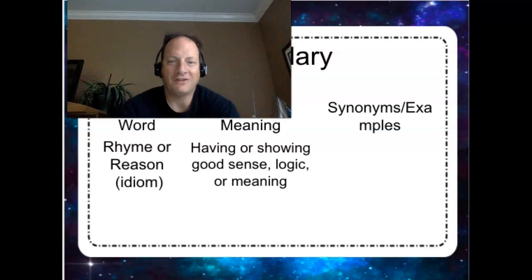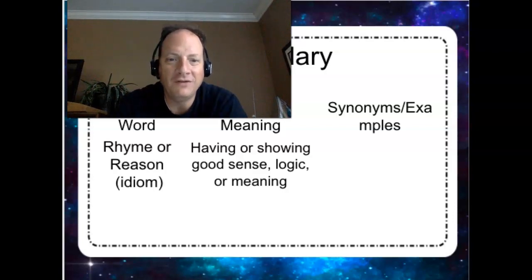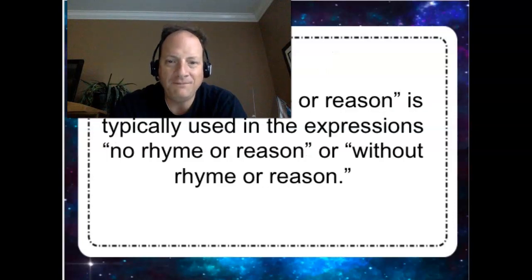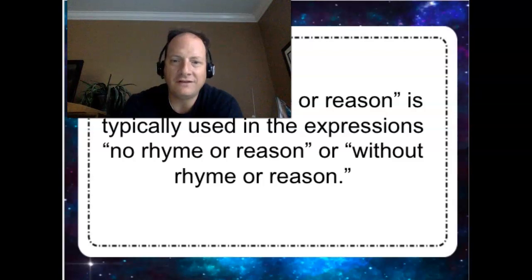I know right now with all the COVID stuff, many people are saying, hey, there's no rhyme or reason to this. That means there's no logic, there's no good sense. We just can't figure it out. But if you do have rhyme and reason, that means it does make sense. Okay? Now, the phrase rhyme or reason is typically used in the expression no rhyme or reason or without rhyme or reason.